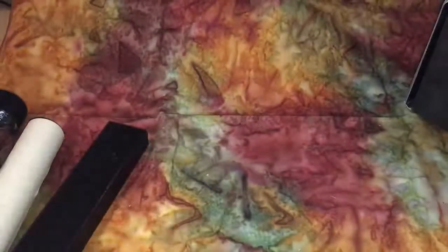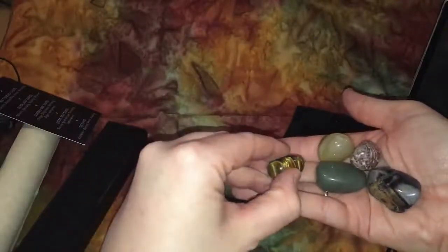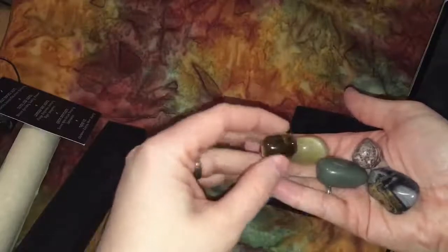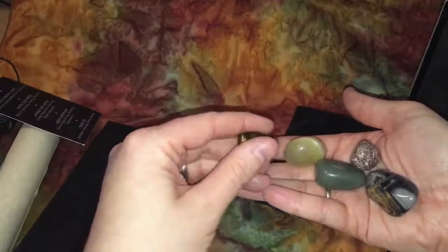So yeah, that is my Witch Casket unboxing video for October 2019. Very excited about the items in here. I'm going to go back to the crystals pouch because I'm loving these. They're really, really singing to me. Look, I can hardly fit them in my hand, look. They're so lovely. And they're thrumming. And the flash on this is amazing. Look at that flash, look at it. God. Now, if this had been a piece of labradorite with a similar flash, that would have been me several octaves higher, but still.